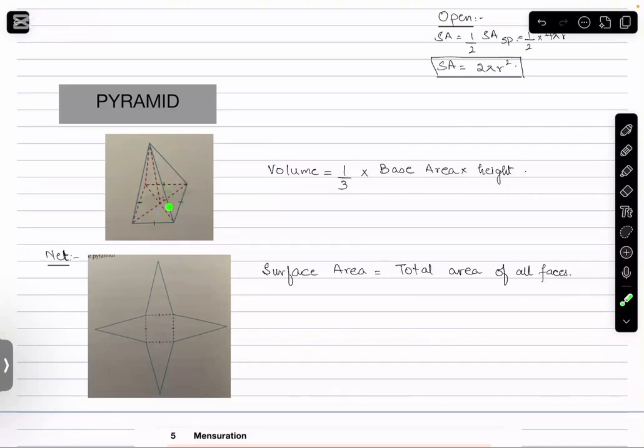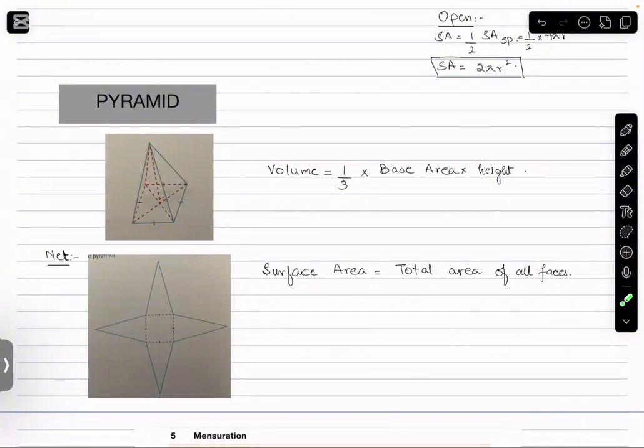Now whether this is a square or a rectangle, you can just apply this base area formula here and then multiply it by the height, and we know what the height is. Starting from the apex, just go down up till the midpoint of the square. So this will give you the height. So the volume is 1/3 of base area into height.